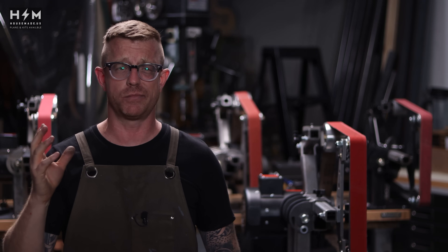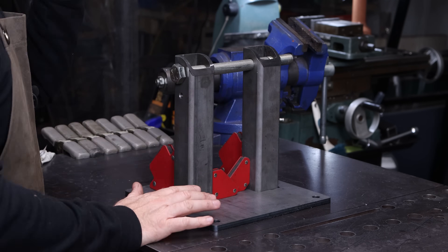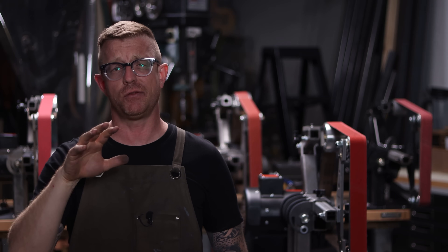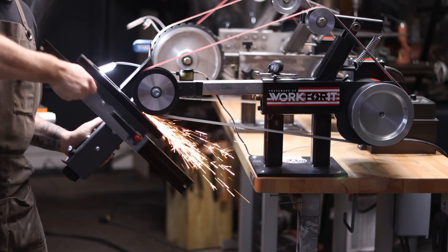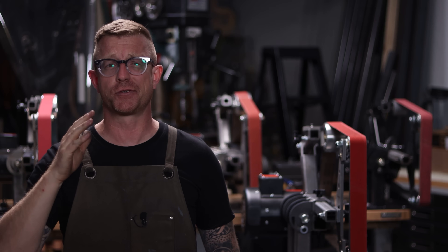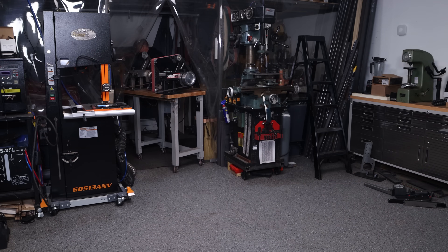We also made changes to the way it's assembled — the fabrication component. We let the CNC laser make cuts that would help the builder actually build it faster. The reason I've got all these grinders set up here today is to show you that all these different attachments fit — everything works. In fact, everything is reverse compatible. So if you built Generation 1 and want to use something for Generation 4, you could do it. I have yet to actually find an attachment that cannot be fitted up to use on the Revolution.